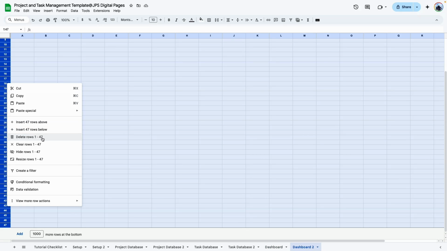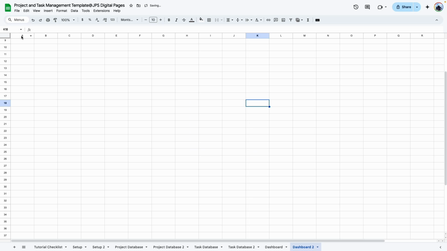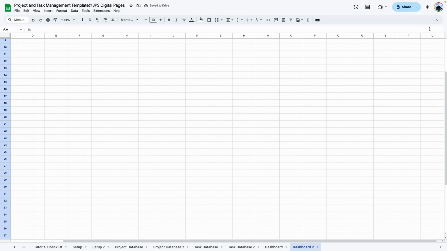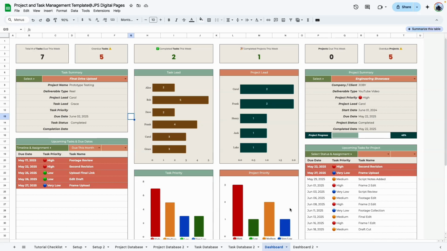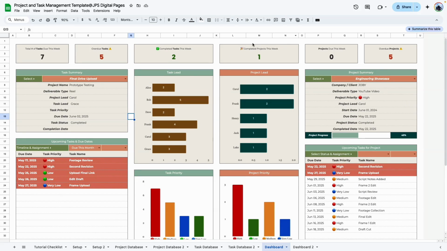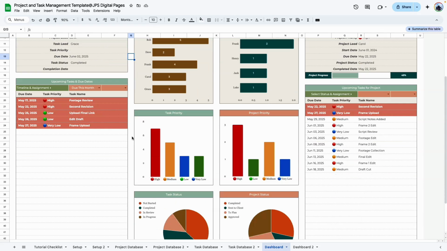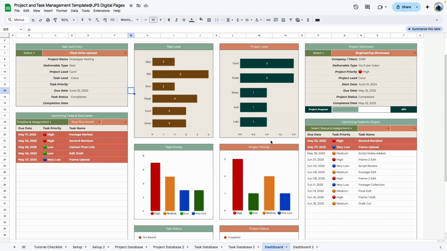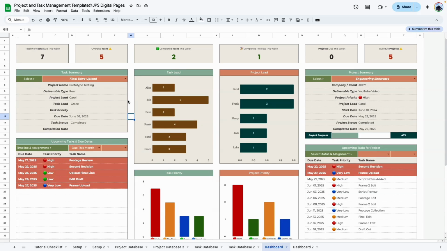Select the entire row range, resize it to 30, and the first and the last column, resize them to 30 as well. Before we start creating the outline in our template, I do want to show you that this entire dashboard consists of two parts. This section right here is a summary section for the task, and this section right here contains summary information for the project. So they look identical. They're almost mirror images of each other, as you can see, but we're only putting information in this area that are related to the task and in this area related to the project. The structure is exactly the same. The only thing different is the formula references.